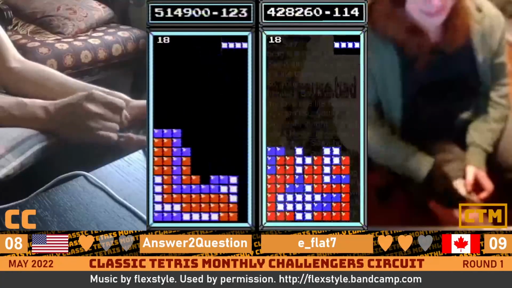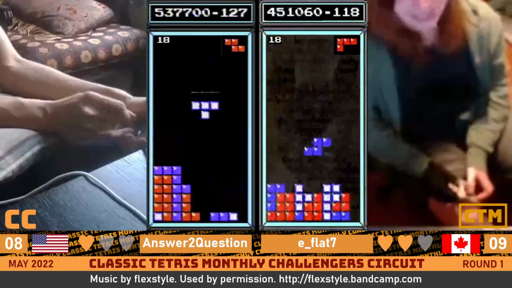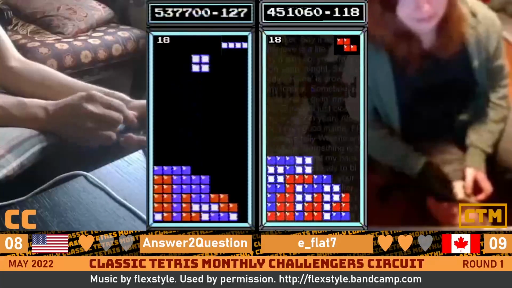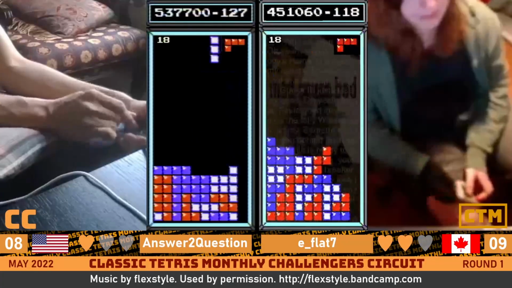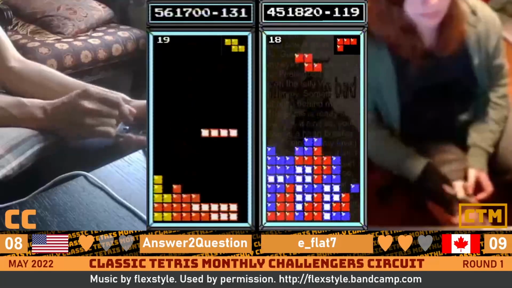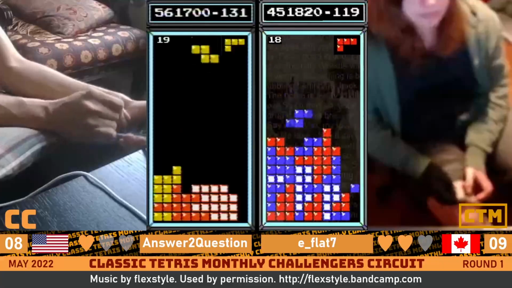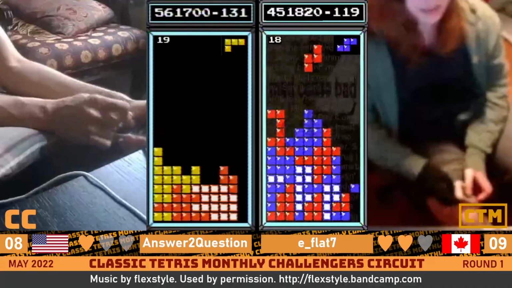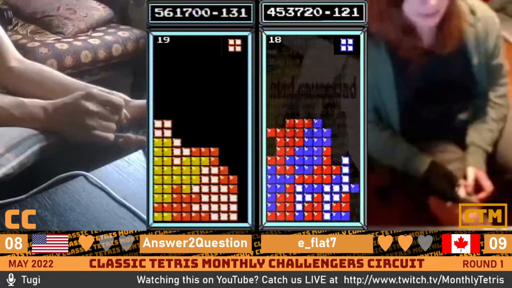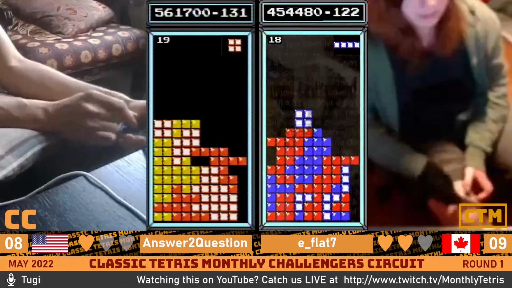Ella getting her well reopened, gets the Tetris right there. 451 for Ella, 537 for Dillan. Dillan actually going to transition with that Tetris at 561. Clean board here for Dillan. Ella still with 3 more Tetris to go potentially, although we'll be taking a few burns, so it's only 2 more in the end.